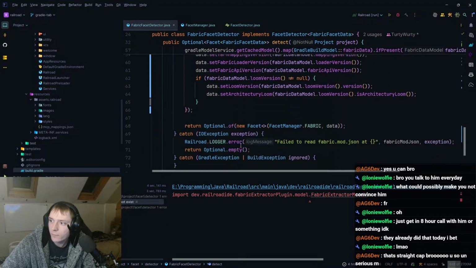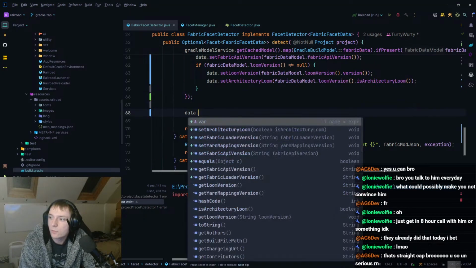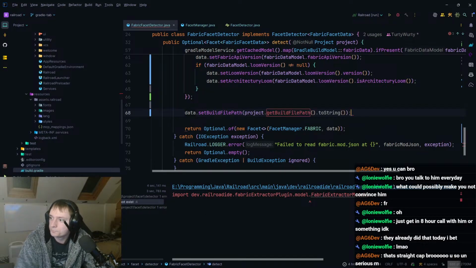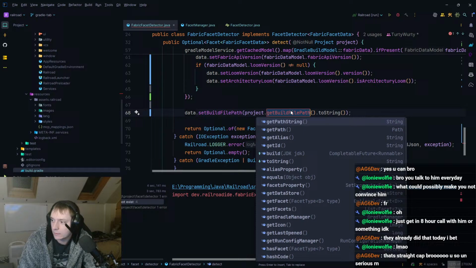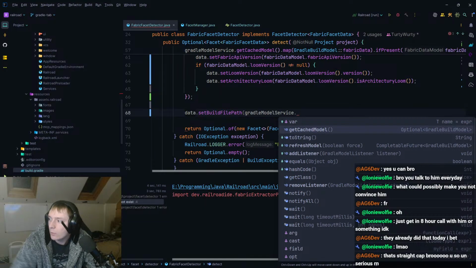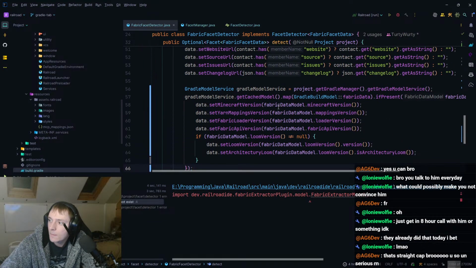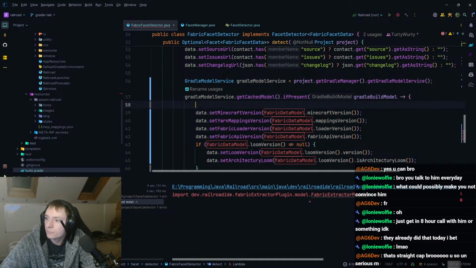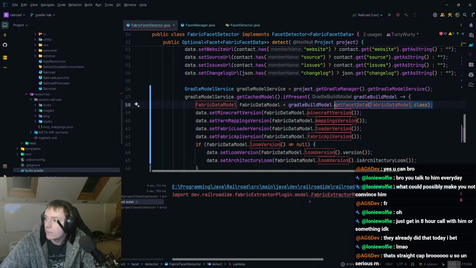And then the only other thing is the build script. So I need to do set build file. And I think that's something I can get from here, right? So I can use the Gradle model service... Oh, I need the cached model for that. Okay. In that case, this will be the Gradle build model. And then this will be the fabric data.